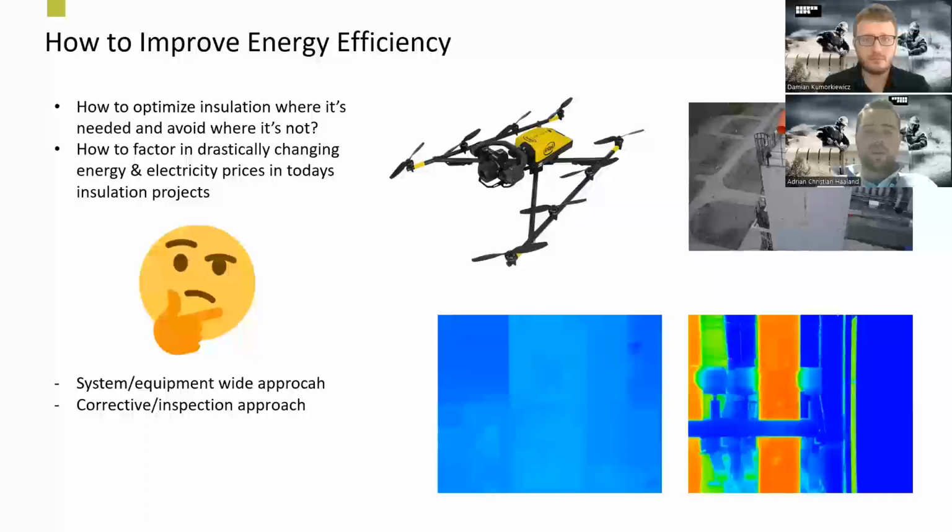So what are the different strategies we can use to optimize insulation? Well, there are two approaches we can use. One is to look at existing plants, for example, by using drone technologies to inspect with an infrared camera to detect heat bridges and faulty insulation. And the other is thickness optimization and energy efficiency calculations when we do a new build, so when we have the chance to insulate new equipment.